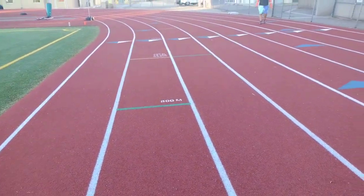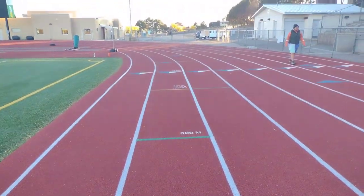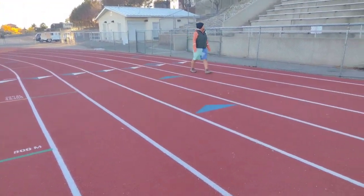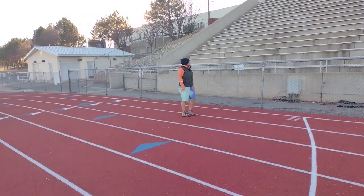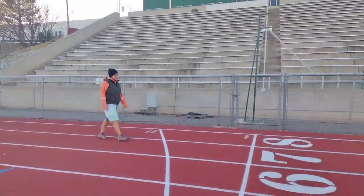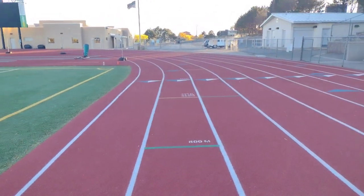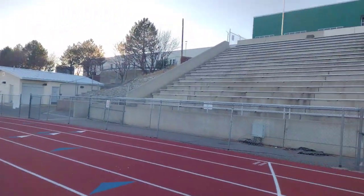We're not going to time it. It's not a race. It's just that you can do it at a slow, even pace if you want to. If you guys want to join or stop by, if you want to do this with us one day, just message and we can meet up here at Farmington High School.